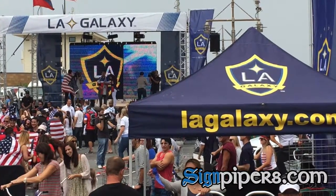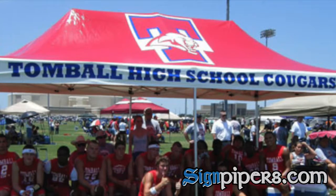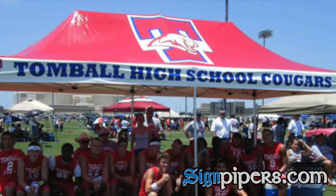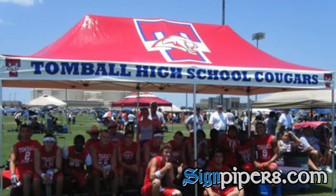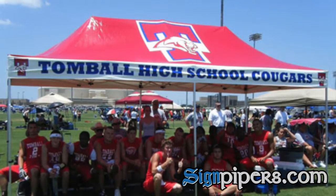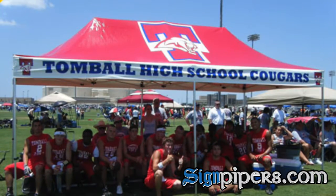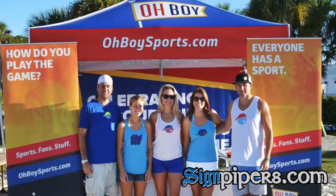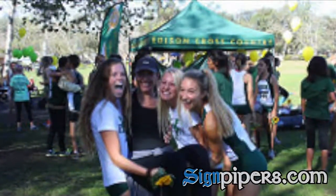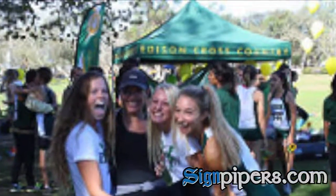If you don't do any of these things, maybe you have a son or daughter who plays a sport or you're involved with a non-profit organization. If outdoors, these canopies can provide nice shade to get them out of the sun. Oftentimes, schools will have a booster program or parents will donate towards the purchase and put their company logo on the canopy valance or peak along with the team's name and mascot.